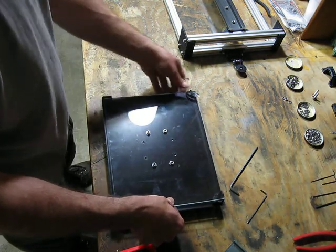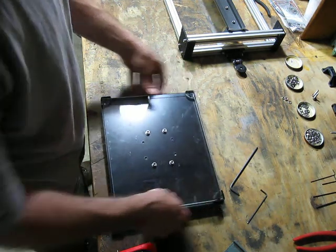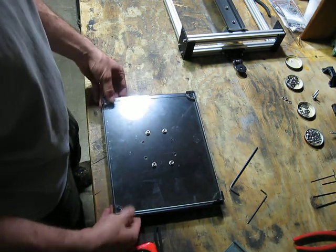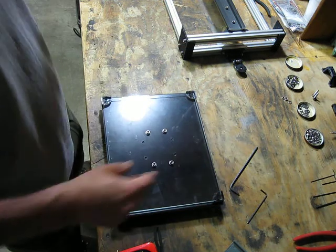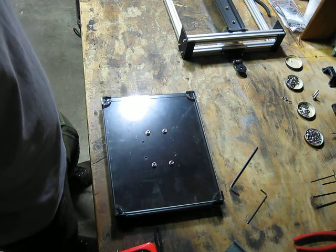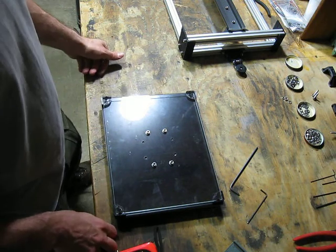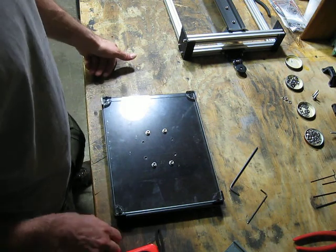For those that know me, I go by Simonius. And this is my newly constructed shop. It's not done yet. This is the only workstation I've got. But I've got a couple more planned and still have to do the wiring, but it's coming along. So there it is. That's how that works.